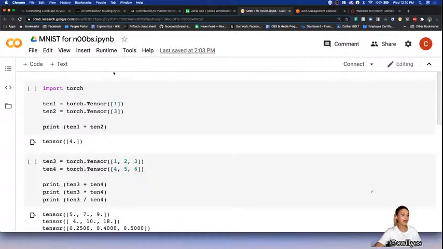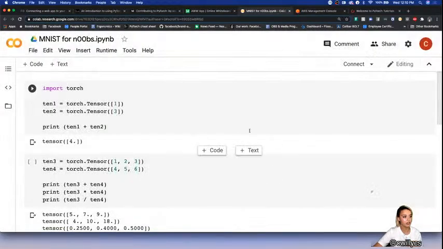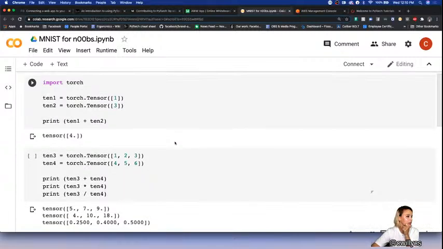But what's nice about Colab is it's kind of perfect for experimenting with and creating models. You can change your runtime type to be a GPU or a TPU. GPU is almost always what I do. It just makes things run faster, especially as you're going through these data sets and training a model on hundreds of thousands of images or text or video or things of the like. You need a faster computer than your CPU, your laptop. So Colab makes that possible. AWS utilizes Jupyter Notebooks, but it's a very similar environment. So this is what I use when I just want to experiment.